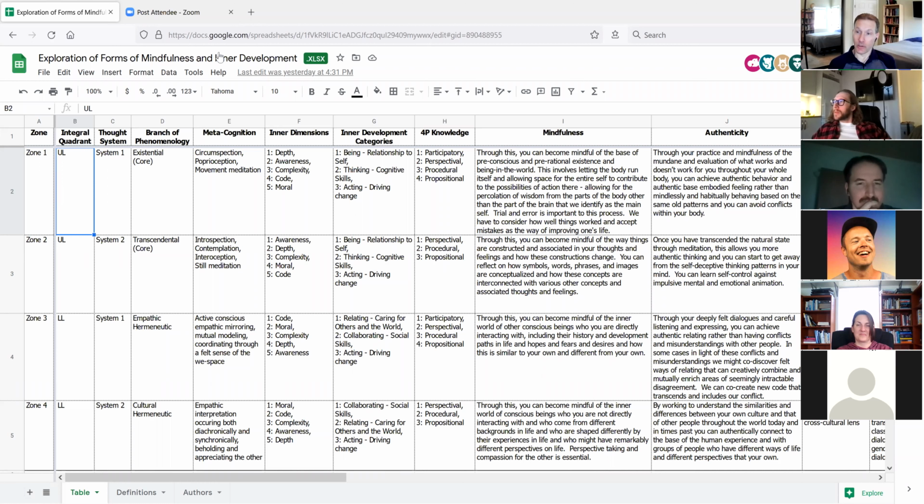And there are some other interesting correlations that I found with the Inner Development Goals, how they have some categories. As far as I could tell, they have 5: being, thinking, relating, collaborating, and acting. I was figuring that relating and collaborating correlate pretty nicely with zone 3 and zone 4. And being and thinking, I couldn't really see how one of those is more strongly correlated with zone 1 or zone 2, so I have them both as correlated here.